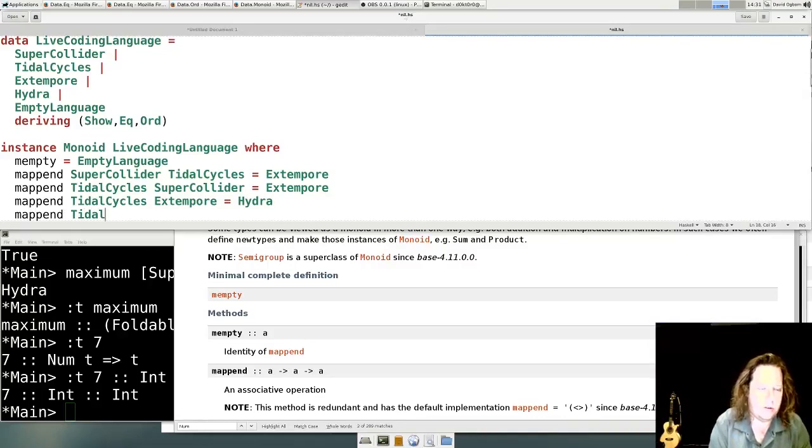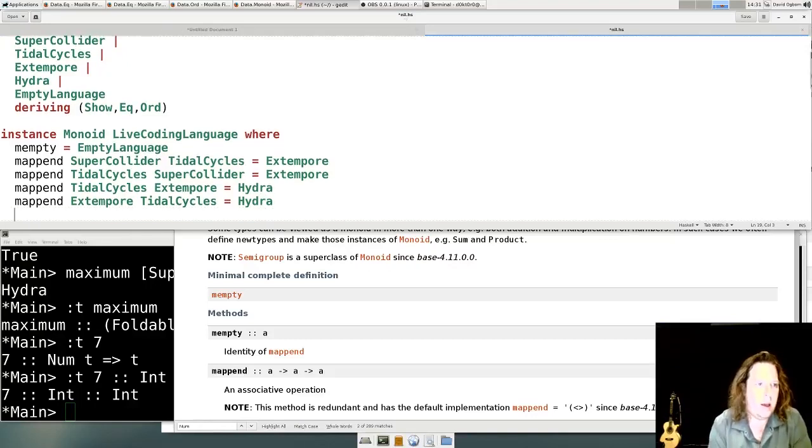And let's say if you do tidal cycles and extempore, you get hydra. And if you do extempore and tidal cycles, you get hydra also. And if you do extempore and hydra, of course you get super collider.